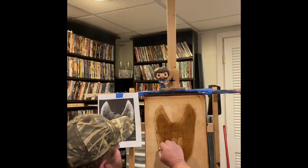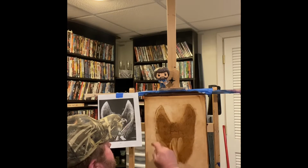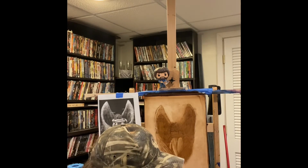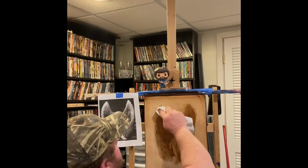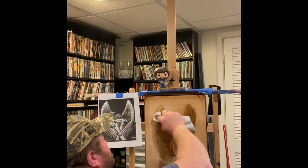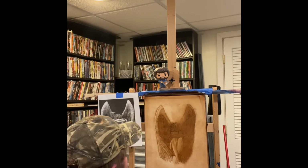Notice I'm not talking about color because at this point I really don't know. I'm going to have to study on that for a while after I see this thing as an underpainting. Then maybe make my decisions based on what it's looking like in the underpainting. I also tend to get my wife's opinion, and of course, since this is a commission piece, a lot of it is going to be the input of the client.